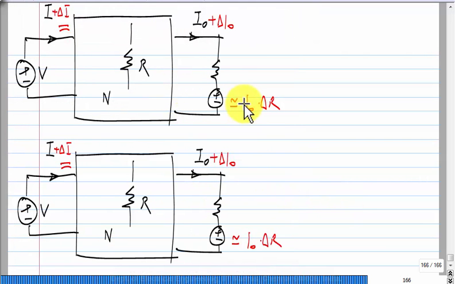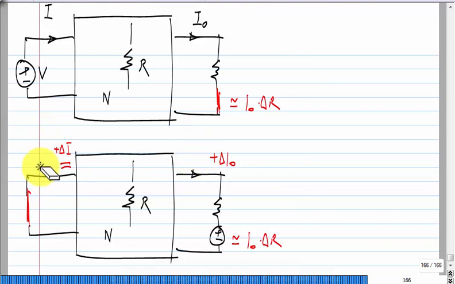Now I can write this as two separate pictures, right? I will first set this source to 0, then simply I will get the original solution. This is the original circuit which has already been solved. Then I will set this source to 0. What will I get? Only the deltas. Okay. Then what? What will I do now?